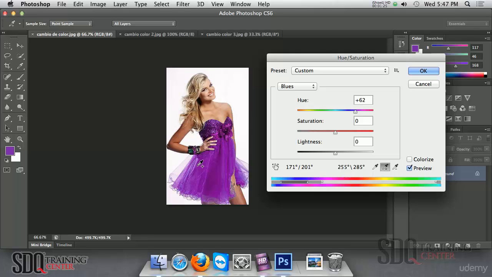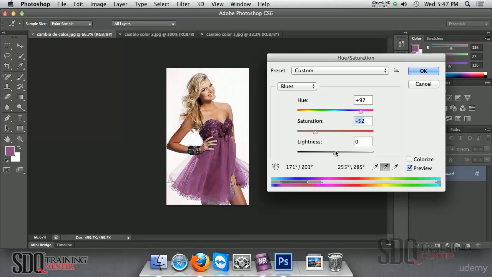If you notice now, the range got modified and it spanned more blue tones than it spanned in the first place. If I now move the upper slider, I can virtually turn that dress into any color.